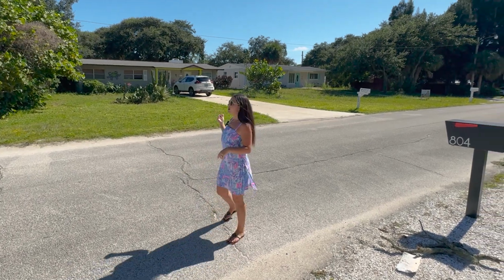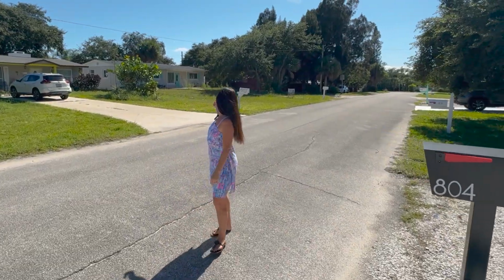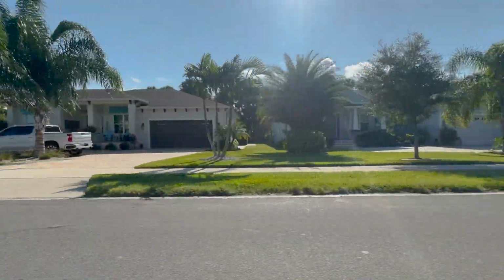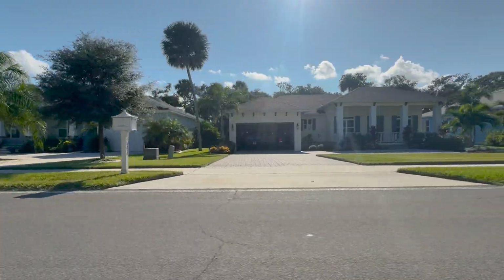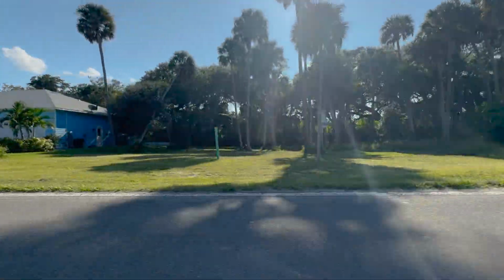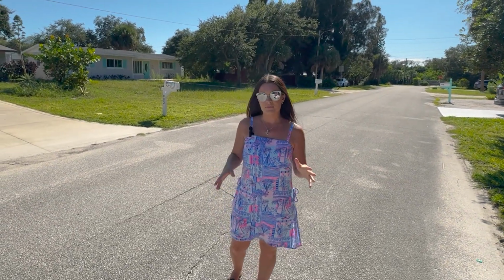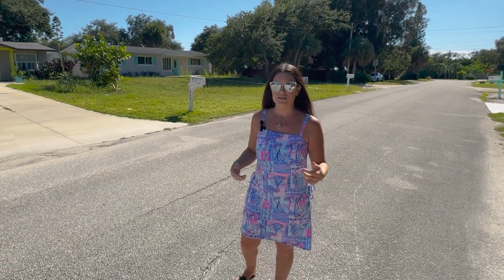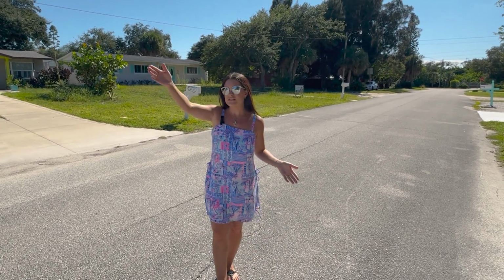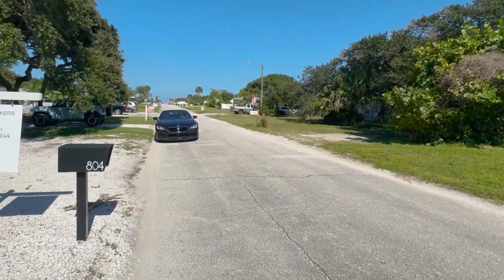So that's why it's being redeveloped. A lot of homes that are being torn down for redevelopment are like what are behind me right here. This house is for sale, and that's typically what you're going to see. You're not going to do as well as rental in this area. Not to say that you can't, but it's just not as conveniently located to restaurants and businesses and things like that. You can golf cart ride to some of that, but it's not as easily accessible. Again, nothing is actually that far away. I can actually see the beach from here, so it is walkable. It's just not as close to restaurants and things.